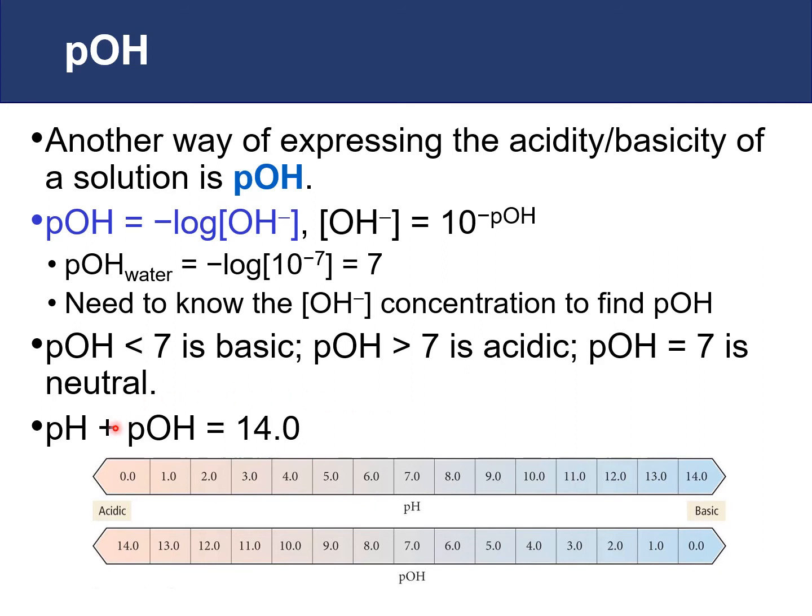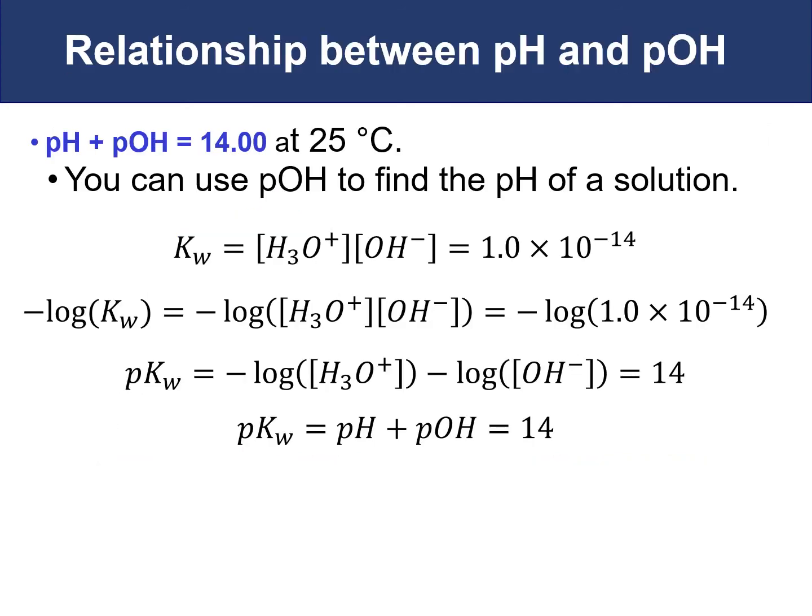What you'll find is that the pH plus the pOH are equal to 14. That relationship comes from the fact that the concentration of the hydroxide ion and the hydronium ion are coupled together based on the Kw. Because water autoionizes to form hydroxide ions and hydronium ions, and the value for that equilibrium constant is 1.0 times 10 to the -14th, if the concentration of one of them goes up, the concentration of the other one goes down, and vice versa. Because we're talking about pH and pOH, we can take the negative log of both sides.